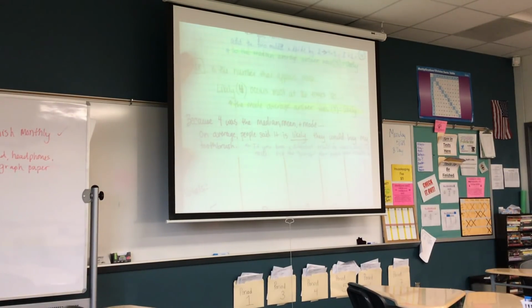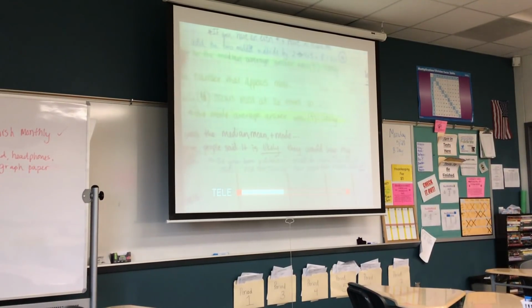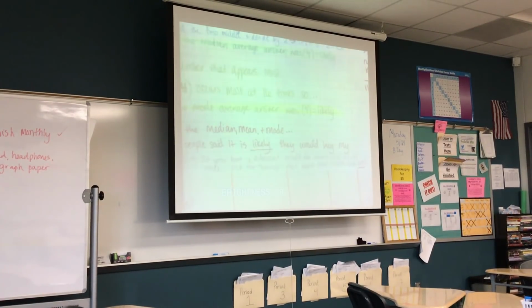Now here's the thing. I have had years when I asked these questions, surveyed people, that I ended up with a different mean, median, or mode. They weren't all the same one, okay? The really nice thing if that happens, if you have a different result for a mean, median, or mode, like let's say my mean was 4 and my median was 5 and my mode was 4. So 4 and 5 were both considered my average.